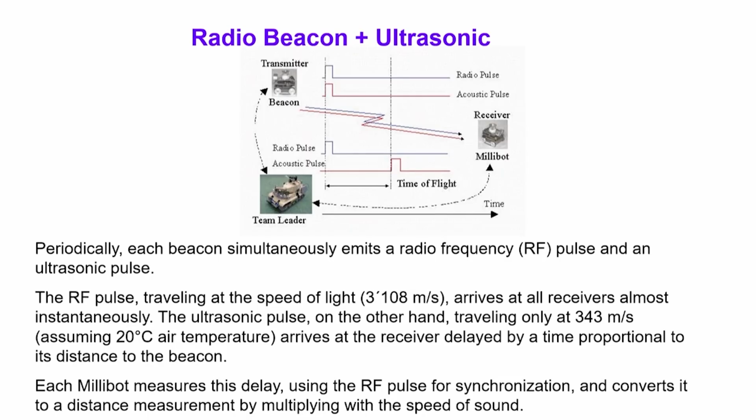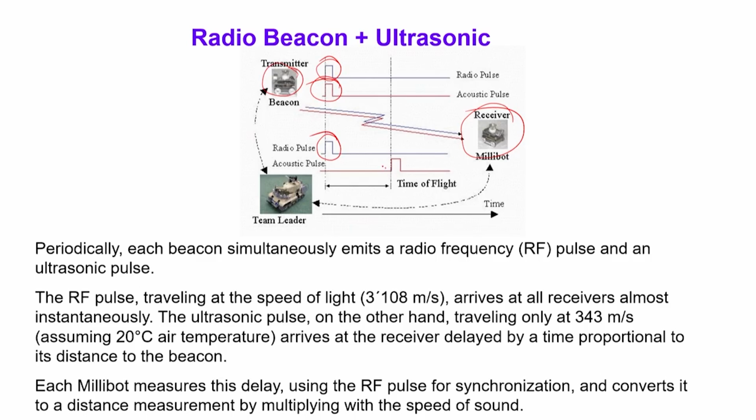What they do is that there is a robot which is sending the signal. So, we can call it a transmitting robot. Now, it is sending two signals at the same time, radio pulse and the acoustic pulse. And let us say it is going to the receiver robot, and from there when it is coming back, because the light waves travel in a small area at a very fast rate, there will be almost no travel delay. On the other hand, the acoustic pulse is heavily medium dependent. So, there will be some delay.